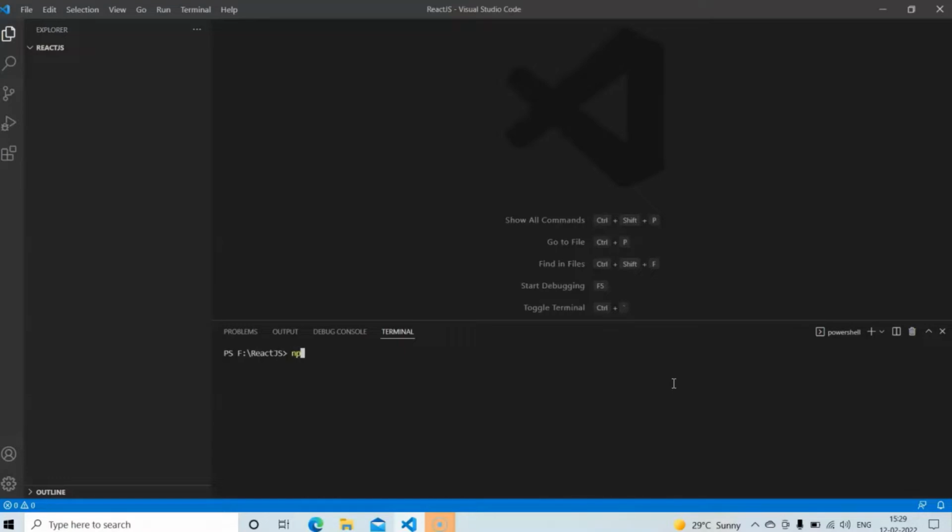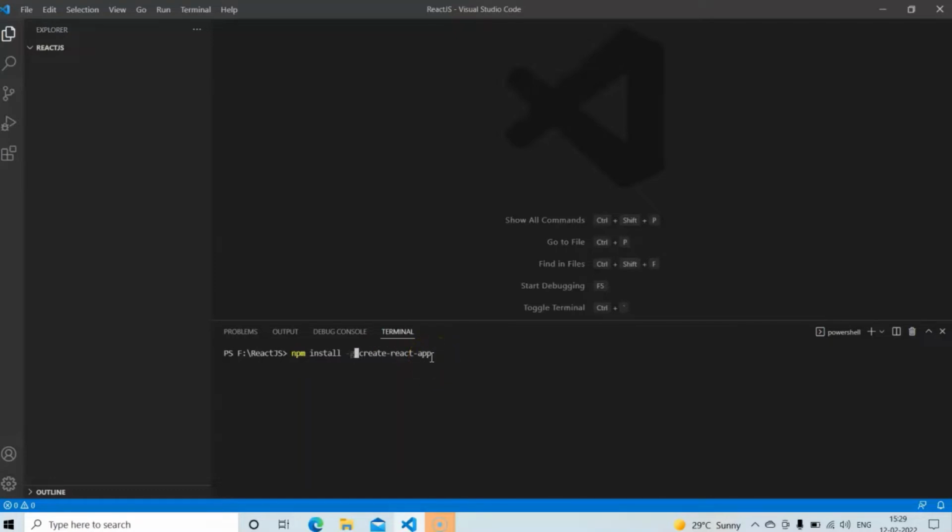Firstly, we need to run npm install -g create-react-app. By using this command, create-react-app will be installed on our laptop globally. If you add -g here, then it is installed globally.